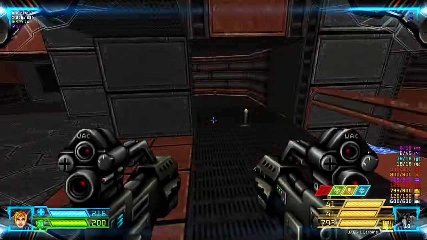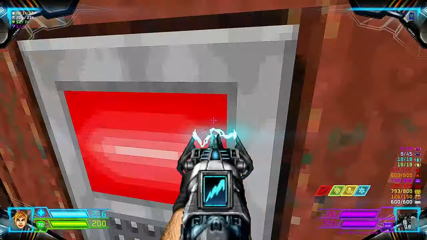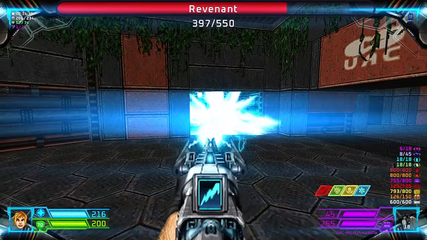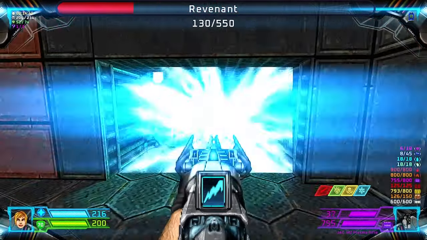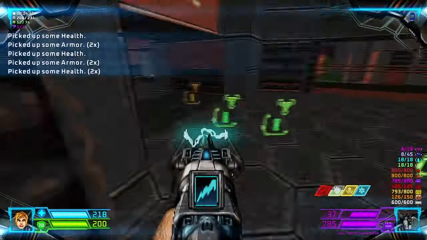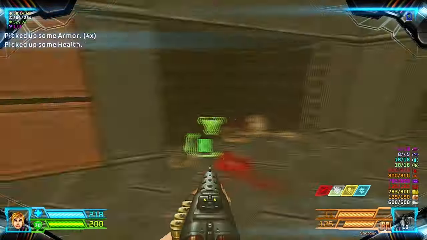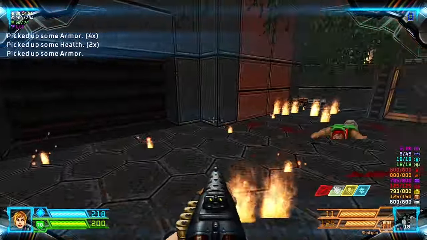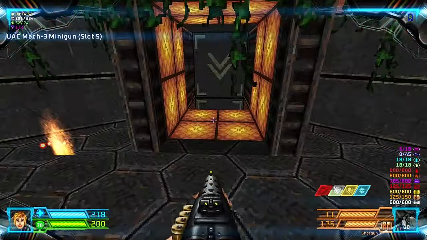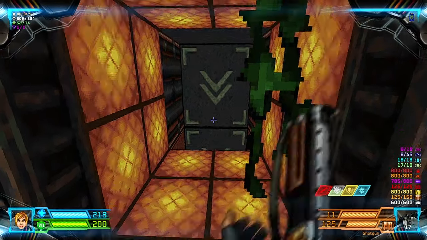You have to find the switch over here. There will be revenants, a couple of them, and kill the chain gunner. Now, there's a hole in here. This is where you're supposed to go. But if I throw a grenade, there will be barrels in there.